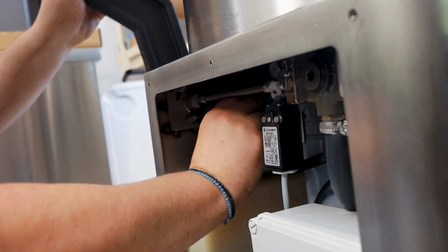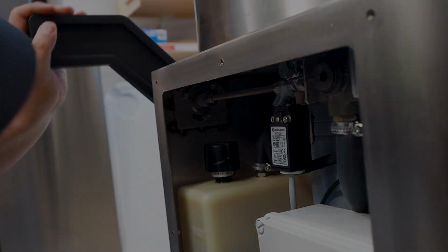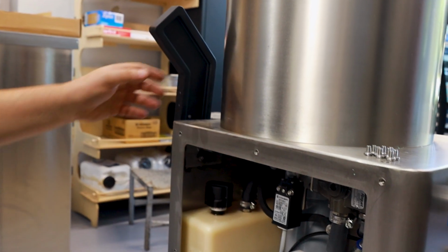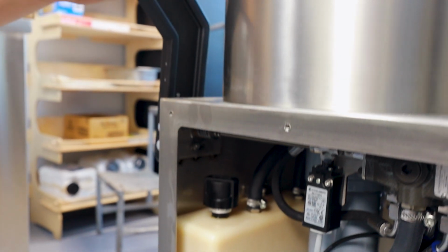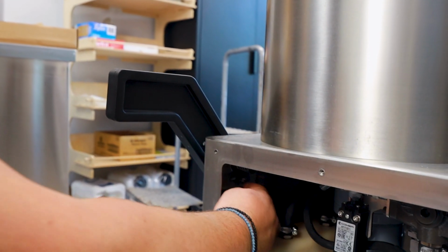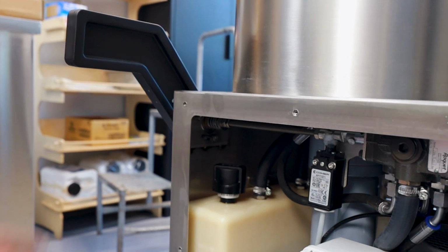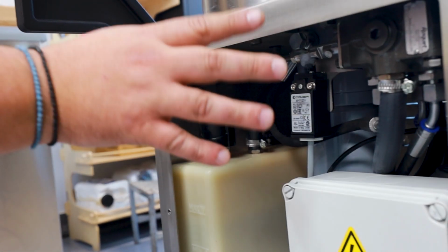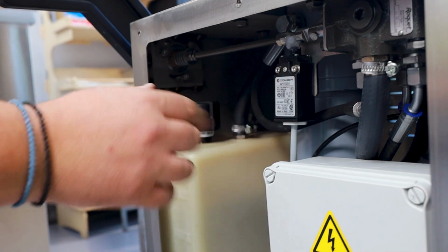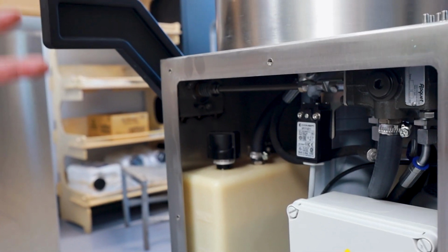And then you're able to adjust the knee lever. Once you loosen all three Allen screws, you can adjust it to the height of your desire, and then just re-tighten it. Let's say, for example, you come into work and this is loose like this. It should not be loose, it should be tightened. So you have to remove the door on its side and go back in here and just tighten these three screws.